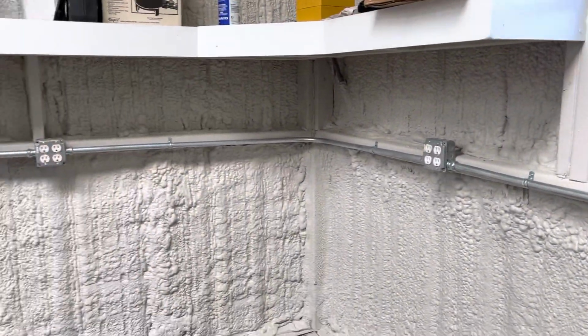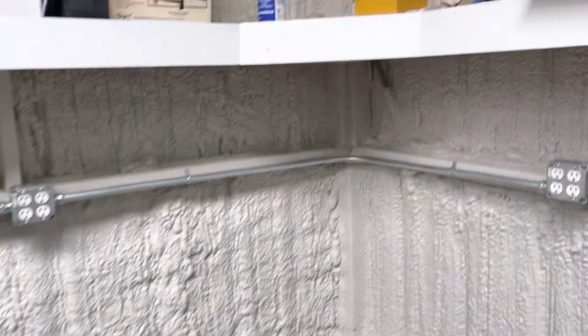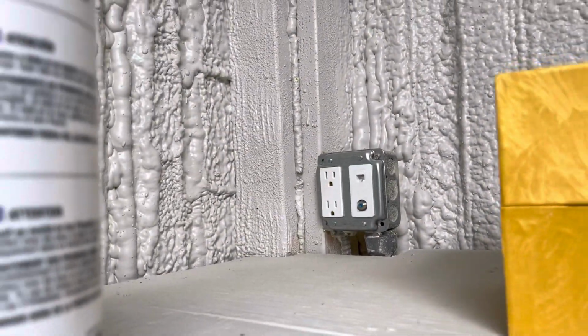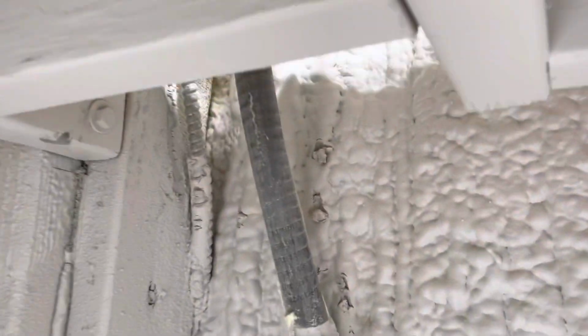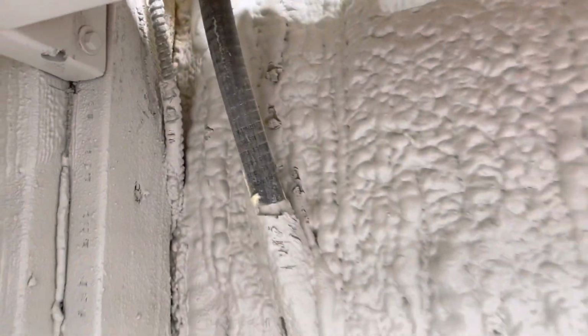Come around here, I'm gonna have like a little bench or something in here, so I wanna make sure I had this kind of at shelf level. Wanted a lot of receptacles up there. Coming up here, here's where my low voltage is. Gonna have the TV, cable, internet right there. That is in a 3/4 inch. That's liquid tight.